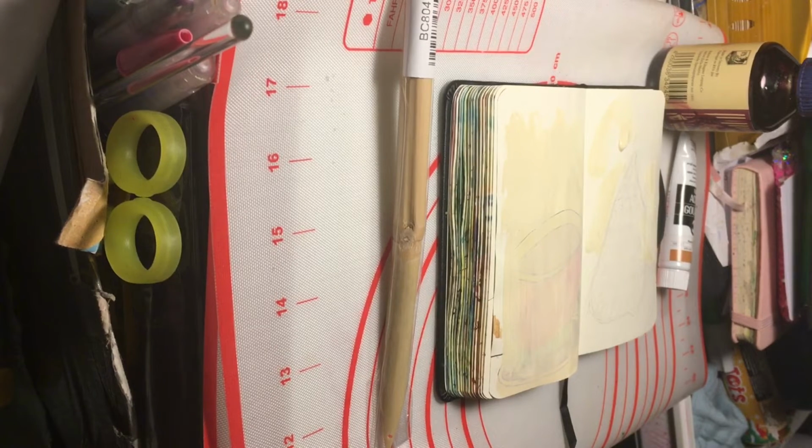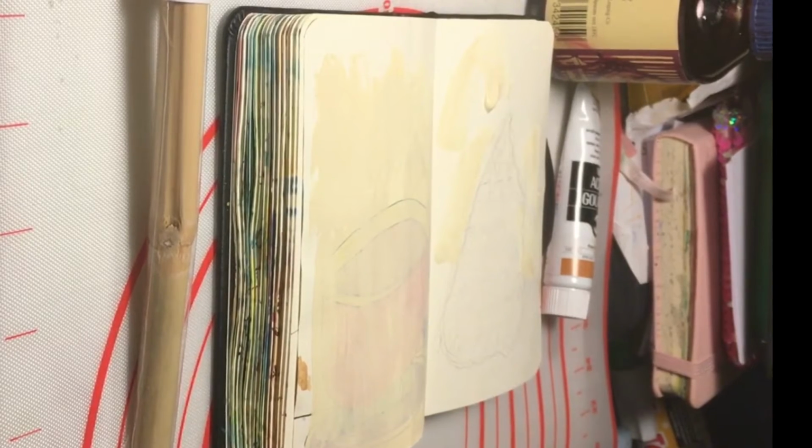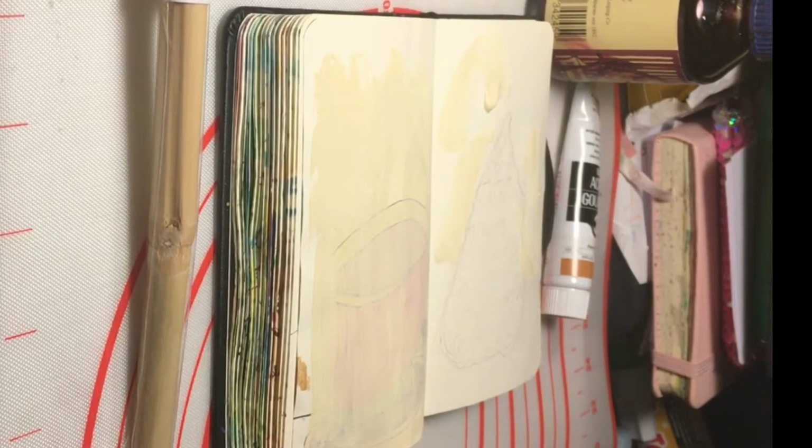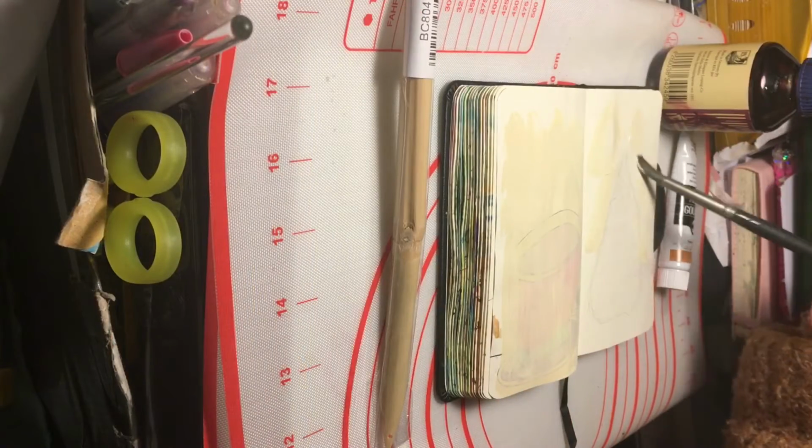Okay, really wash the brush off because I use it for everything. I've been too worried to use my new Rosemary & Co brushes I purchased in around January. I'm so, well, what do I say, rough with my brushes. I just don't want to ruin them because they're so lovely. But I'll be brave at some point.